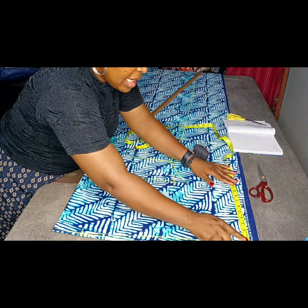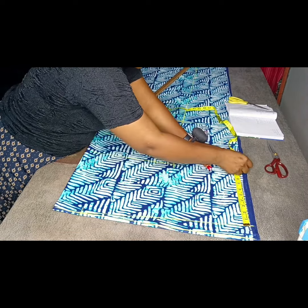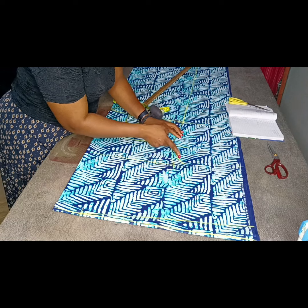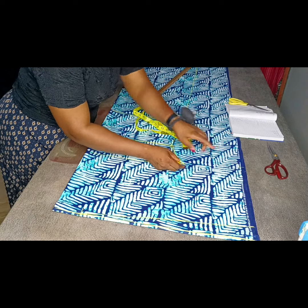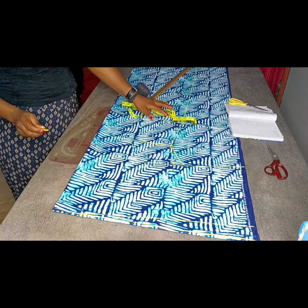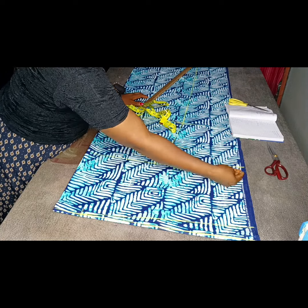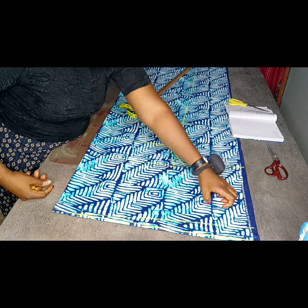So now from the shoulder slant here, I'm going to come down by 11 inches. From the shoulder slant, I came down by 11 inches. So here now I have my 11 inches. So I'm going to connect this curve I have here, this 1.5 inches diagonal curve, to this point. And you see? So now this is going to be our sleeve. So we're going to have that gathering effect here. Remember that this is 11 inches. So 11 on one side, 11 on the other side, that will give us 22 inches. So we can have the gathers to achieve the balloon sleeve.